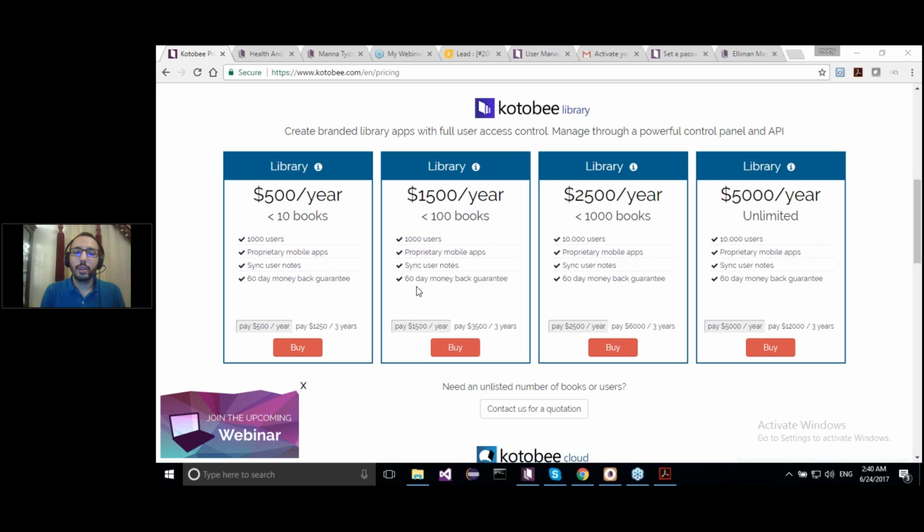Okay, someone is asking, what if I just want 20 books for the library? Must I buy the 100 book plan? No, you don't have to. Actually, if your requirements are not available in these plans, you can send us an email telling us your requirements, and we can prepare a special offer for you. For example, this example given by one of the attendees, which is 20 books: for 10 books, it's $500 per year. For increasing another 10, you will add another $200 to the already $500. So it's $700 per year for 20 books.